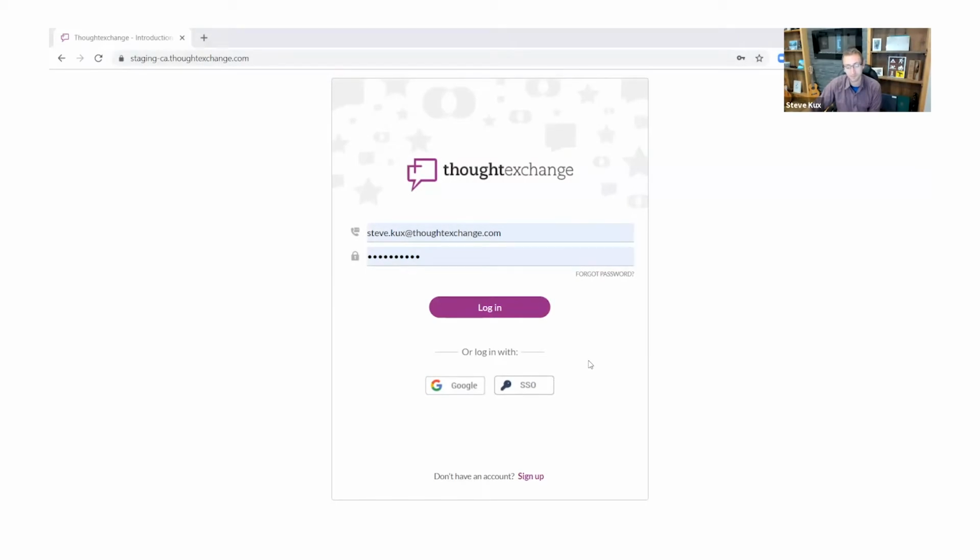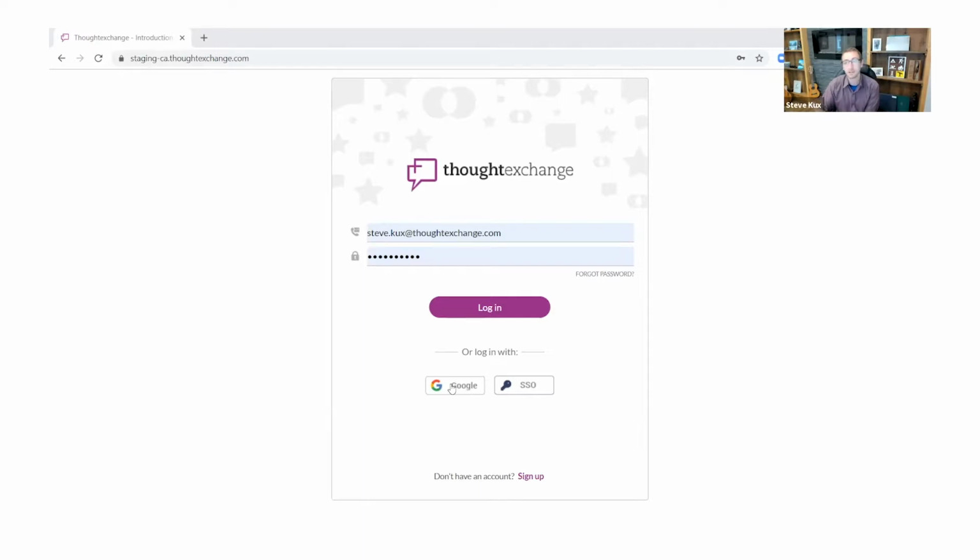The first one that I'll be talking about today is called single sign-on, or you might know it as SSO. This is something that we introduced in a previous release that just allows participants to log in more easily. They don't have to remember a password associated with their ThoughtExchange account. So in the past, we've had Google single sign-on, which allows participants to log in using a Google account if they're already logged in their browser.